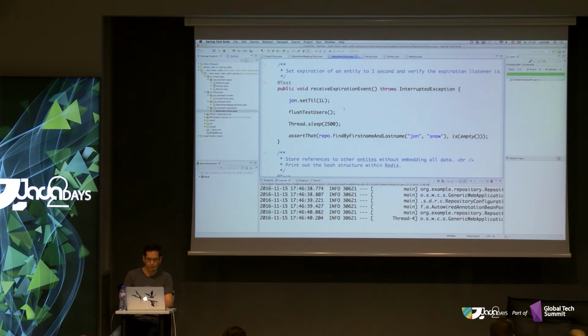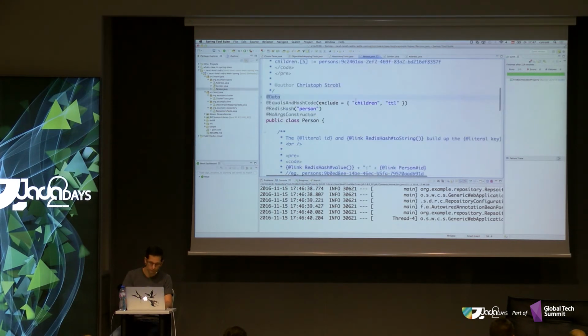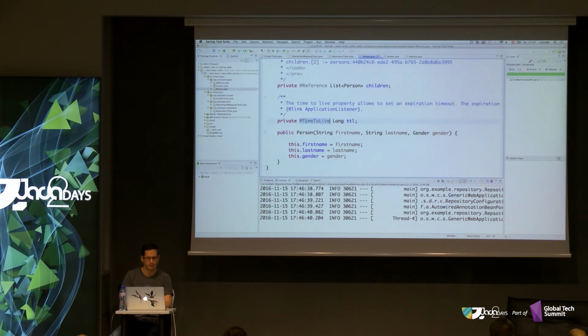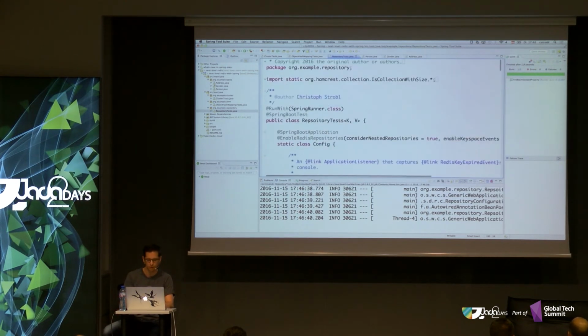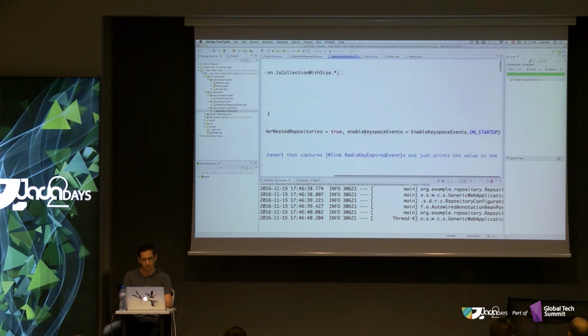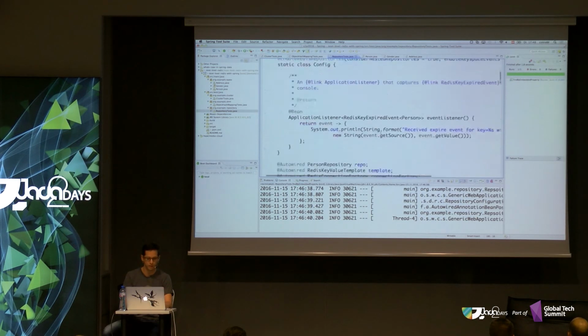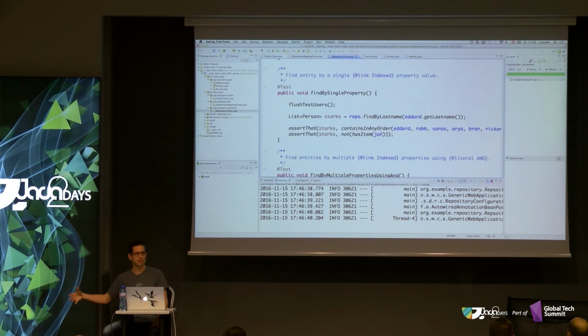So what we do is you can set a time to live, basically, with the time to live property, so that you tell Redis to expire stuff after some time and receive the key space event. Once we encounter that and key space events are activated, so you have to opt into that by enabling key space events on startup, for example, then we'll write a phantom key that will expire a few minutes after the original one expired. Of course, we'll propagate all the updates and so on and so forth to that phantom key.